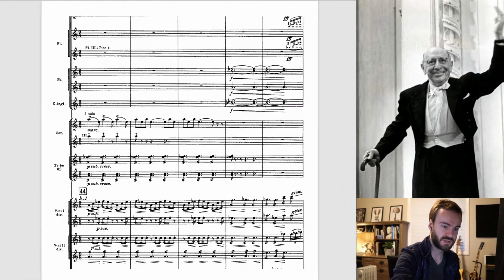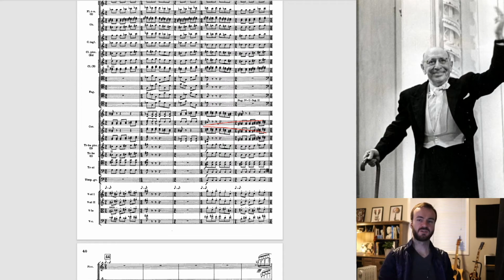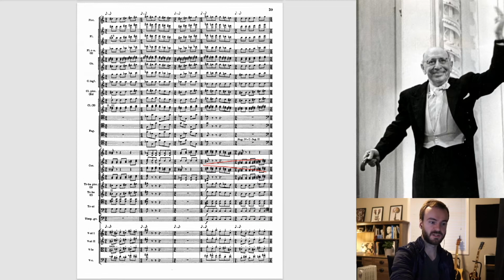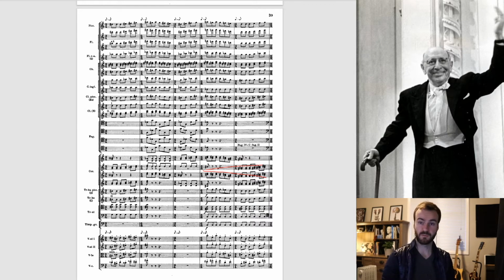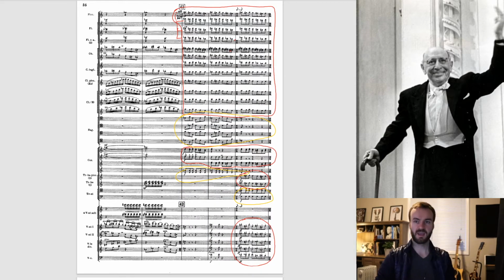All right, we've reached a new section. I'm not going to go through and circle foreground and middle ground and that kind of stuff during sections like this where it's very clear that he's just repeated material. So I want to just quickly listen to this section so we get a sense for what it's going to sound like. So here we go.